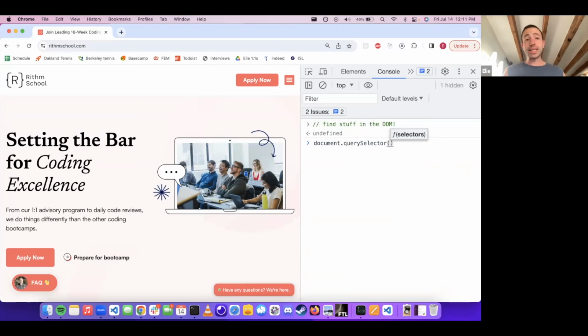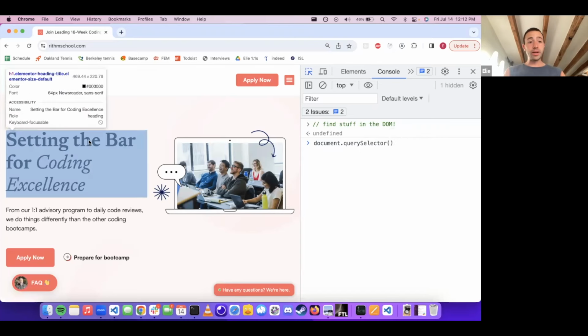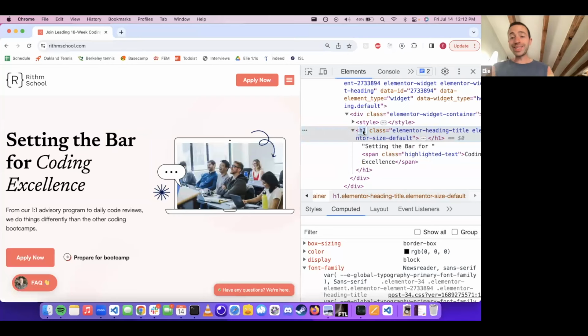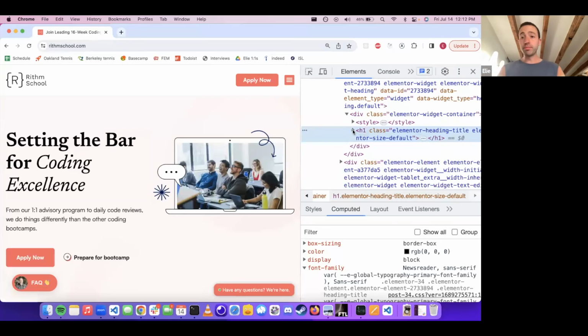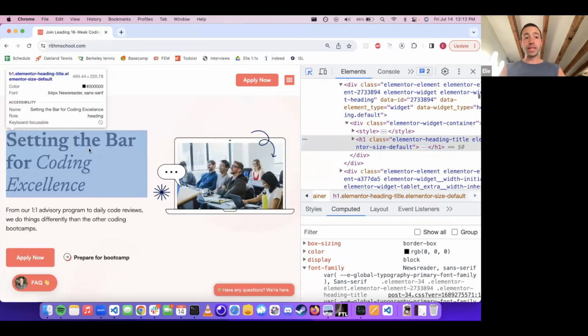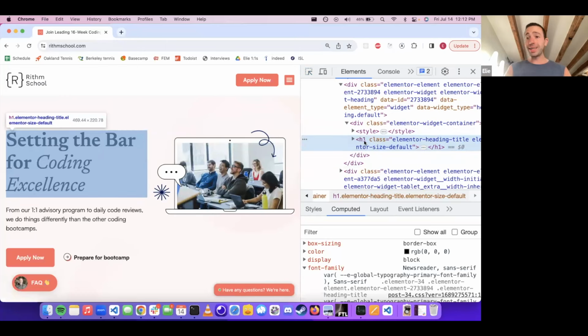If you have not written any CSS or done anything in CSS before, that's going to be a little bit tricky. So I'll start with the simple stuff. But to give you an idea, anything you pass in here is a CSS selector. When I say CSS selector, I mean, how do you find something by an element? How do you find something by an ID? How do you find something by a class? I'm going to keep it real simple right now. And I am going to look for this element right here. We can see that this element is an H1 element in HTML. You can see that by using this handy tool in the Elements tab, clicking on it and seeing that it is an H1.